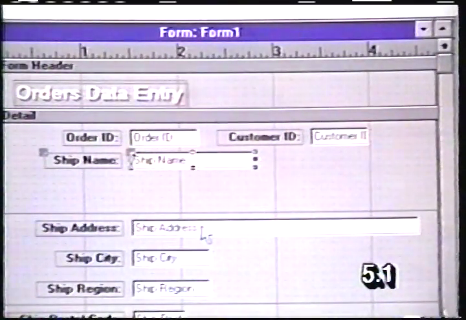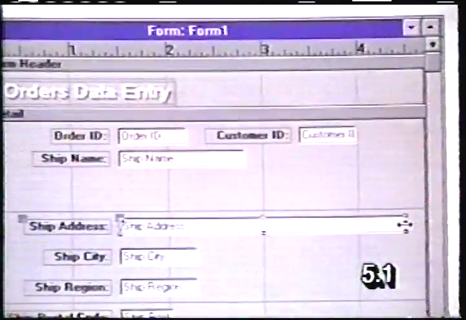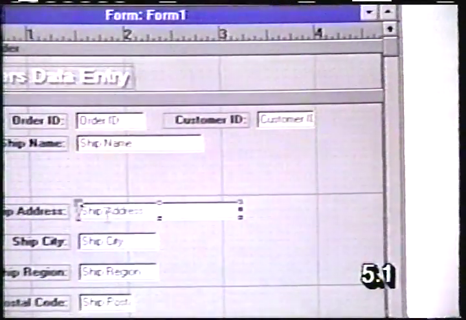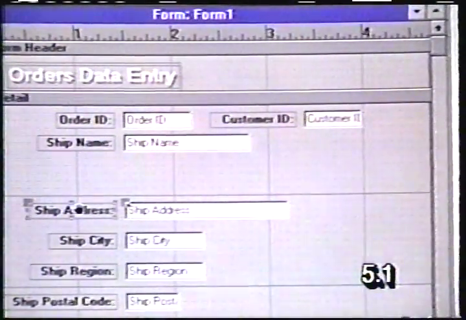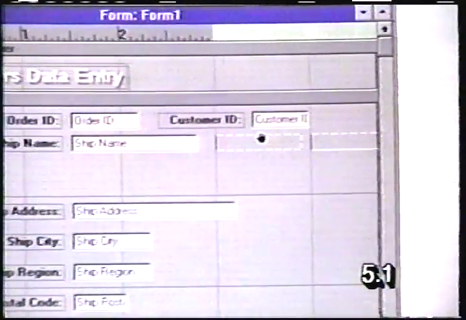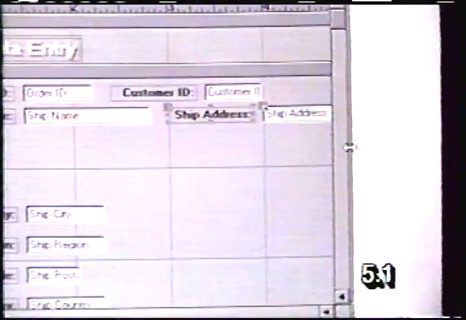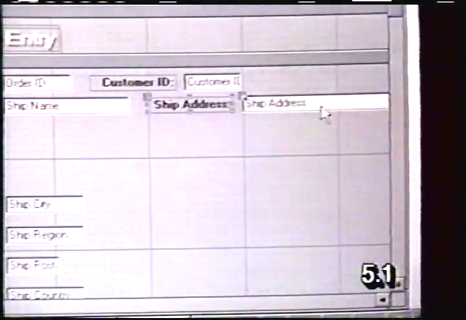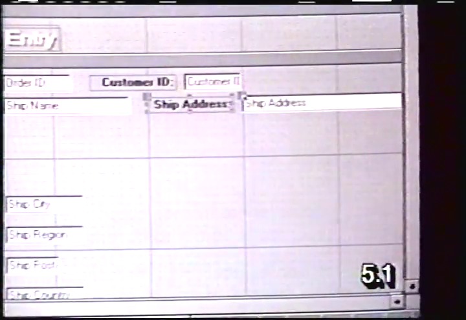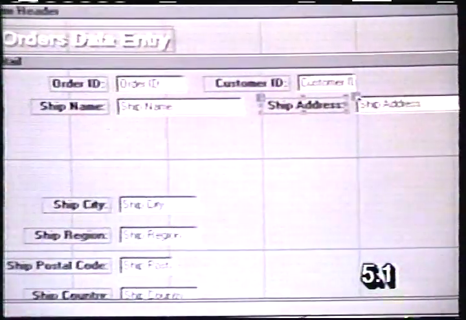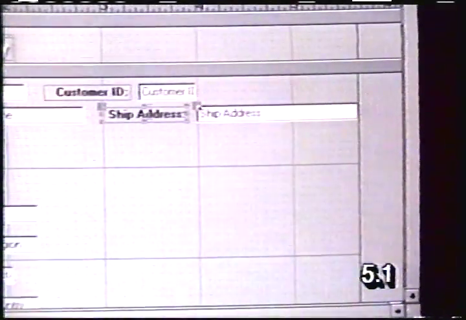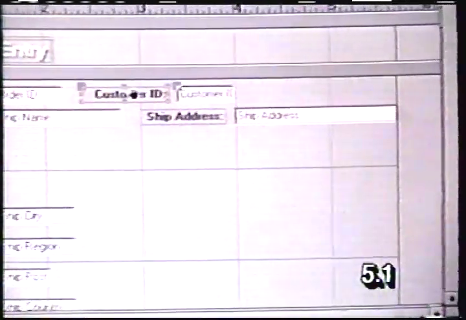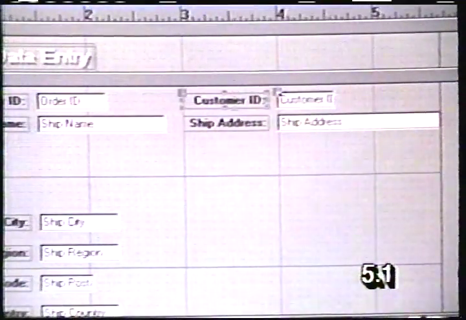Now, I'm also going to shorten the ship address. I select it, and go ahead and size it. Now that I've sized it, I want to move it up to the ship name. I'm going to go ahead and click and drag and watch what happens. When I do that, my form has automatically sized itself. It's sizing the frame for the form, but the form has actually sized itself. This is the border of the form. The form has sized itself to fit the shipping address. I'm going to go ahead and click and move this over to align it a little bit better.